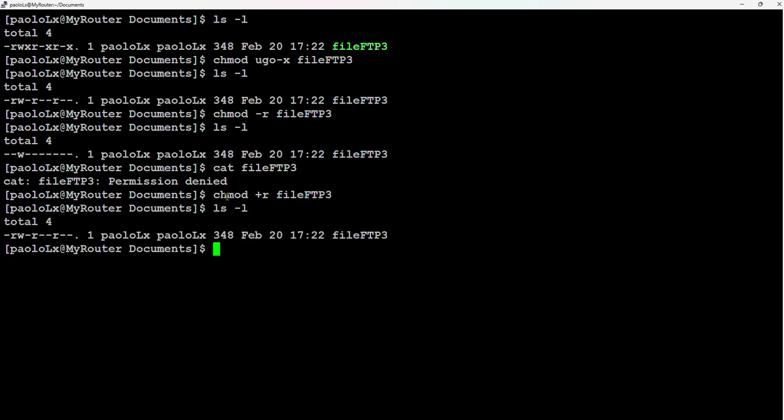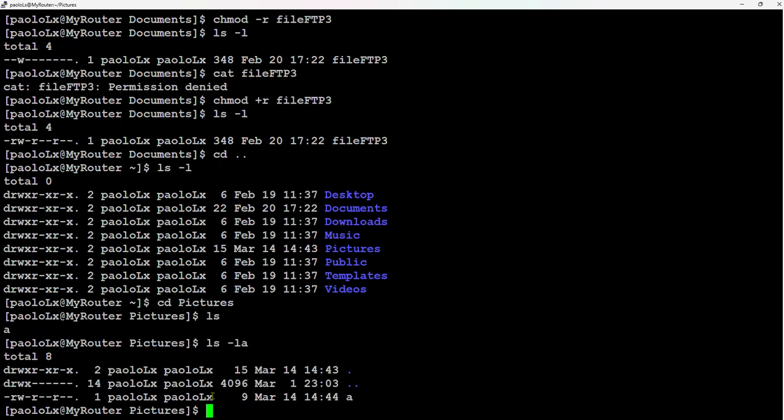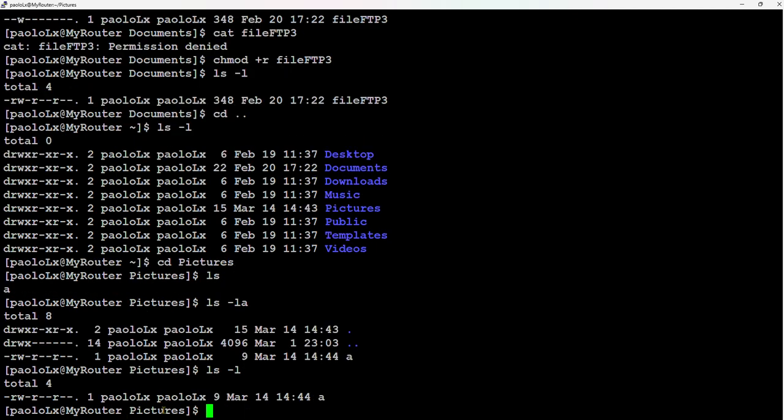So this is another important thing. Yeah, so that's the most important thing I wanted to speak about. So another thing, guys, that can be useful to know. Let's say that I have, again, listed here my directory. I see that I have, for example, a Download and Documents directory that has a file inside. Pictures, I have a file also in Pictures. I remember, yes, I have a file, yes, ls -l. So yeah, I have one file A.